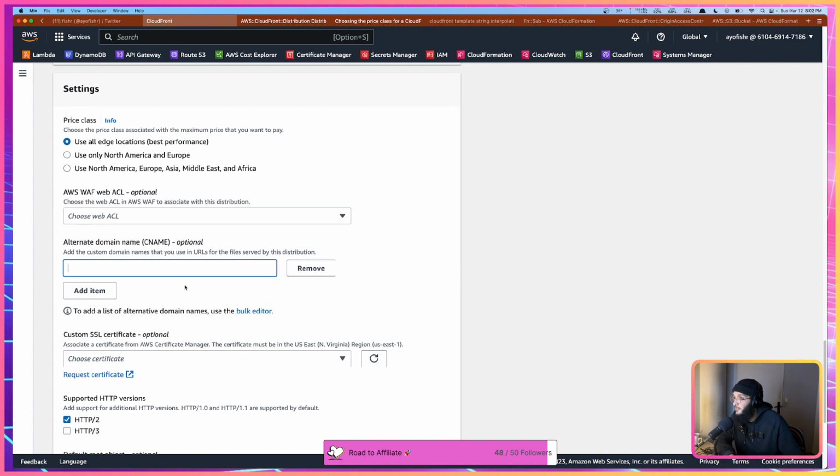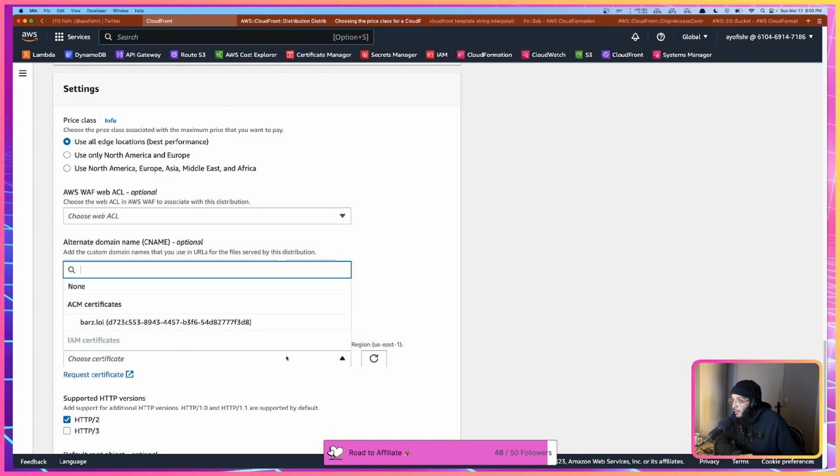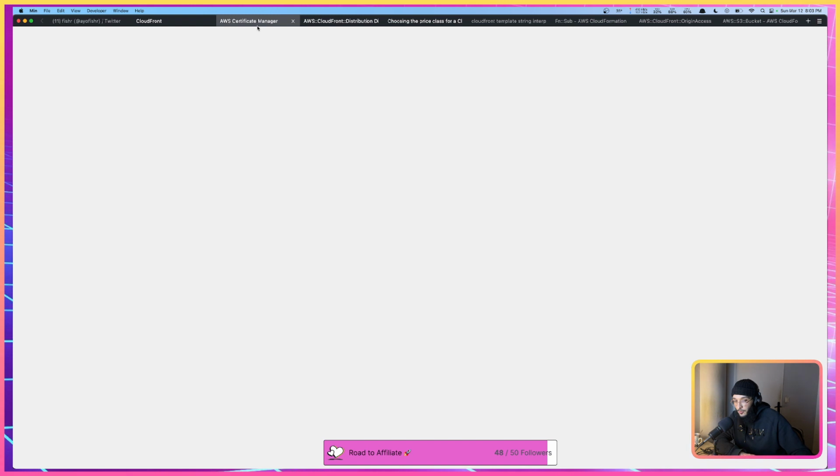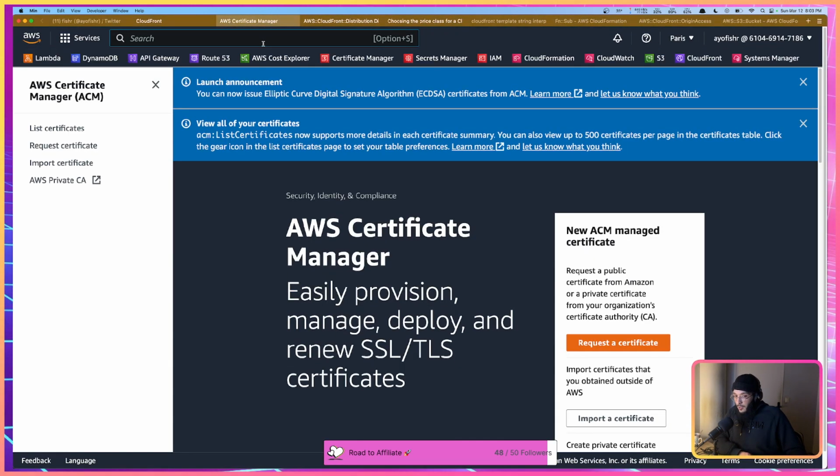The custom SSL certificate. Associate a certificate from AWS Certificate Manager. As you can see, the certificate must be in the US East 1 region. So we have our certificate, which means we're going to have to take the ID of that certificate. Maybe we could create another one, but because I'm not sure if it's going to override our existing one, I don't really want to risk it.